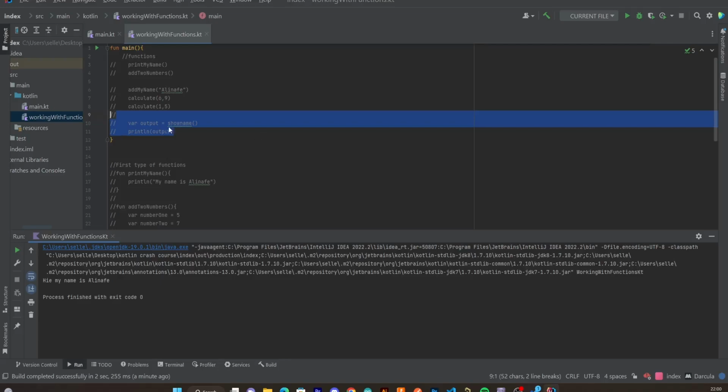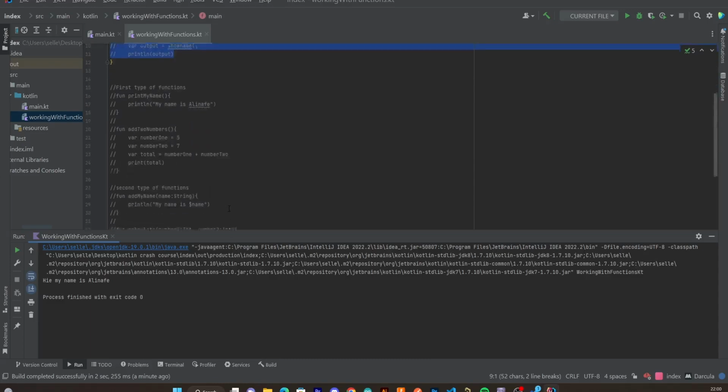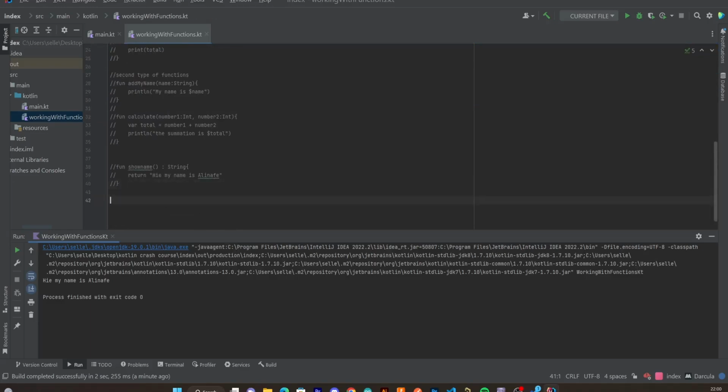So we do have arrays. So how do we write arrays in Kotlin? So let me put a function here, working with arrays.